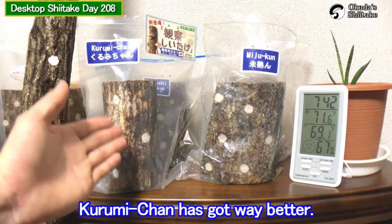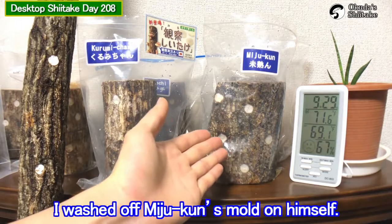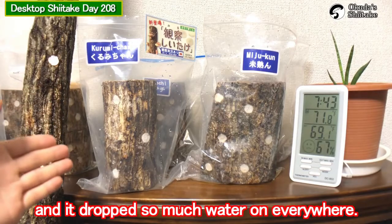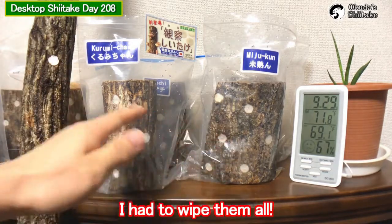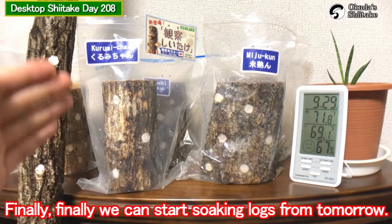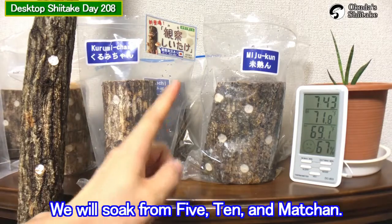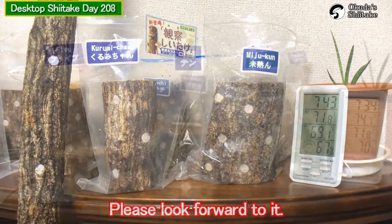Alright, Kurumi-chan has got way better. I washed off the mold on Miju-kun. Normal log took a long time, and it dropped so much water everywhere. I had to wipe it all up. Finally we can start soaking logs from tomorrow. We will soak 5, 10, and Matchan first. Please look forward to it.